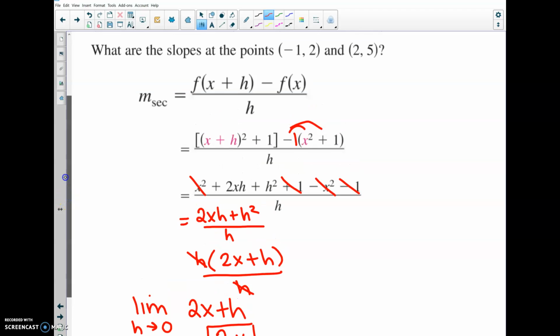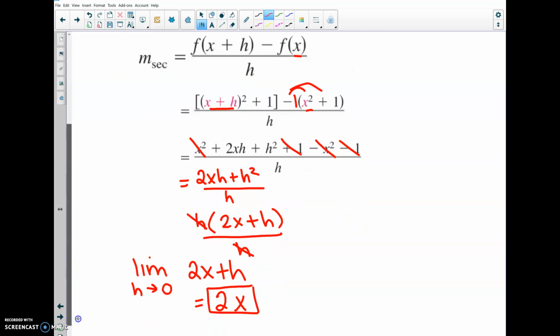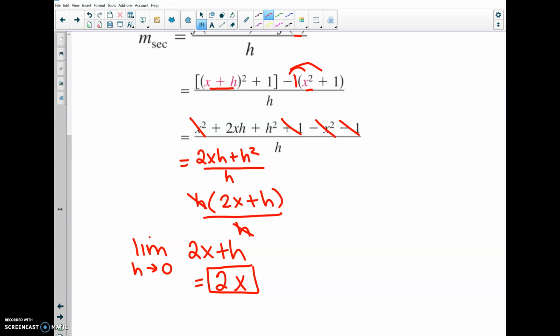So let's recap for a second. We plug in x plus h into our function, plug in x into our function, which is just our original function. Simplify. Be careful not to forget about distributing a negative here. Combine like terms. I'll give you a hint: you can always notice that the terms that have no h's in them will be eliminated. Next step, factor out an h, cancel with the denominator, and then once your denominator is eliminated, use direct substitution.